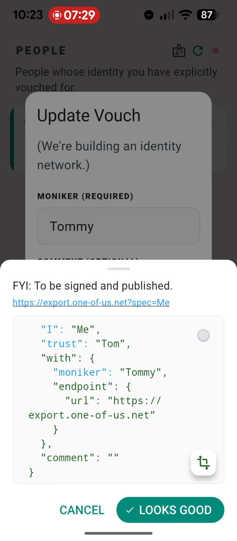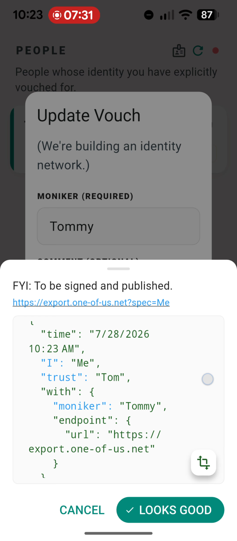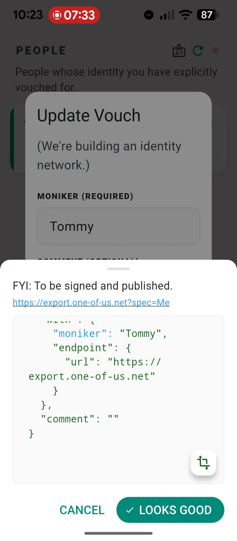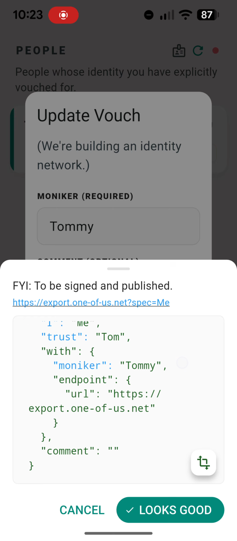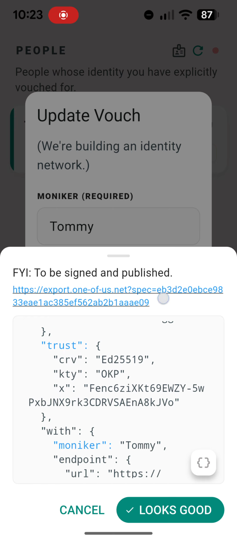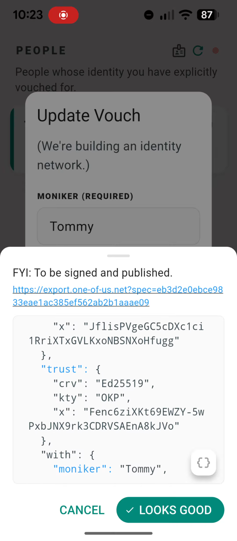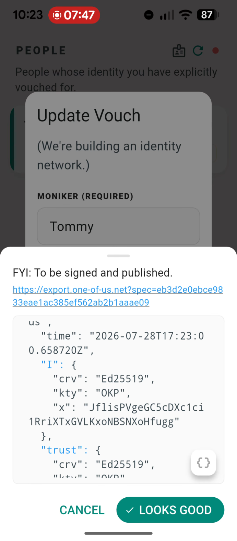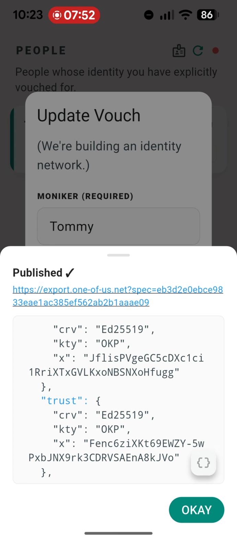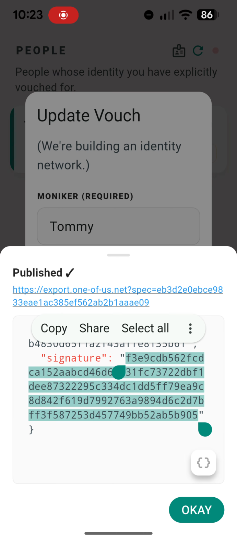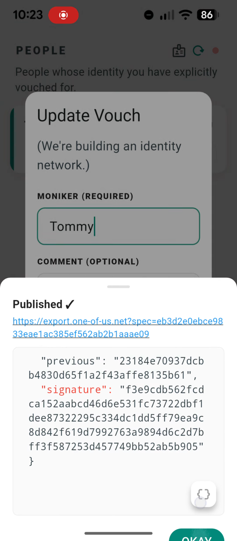I see this FYI that this statement is about to be signed and published, and I can see it both in a more readable form where I is me and I trust Tom with a new name, Tommy, or I can look at it as a full gibberishy thing that's actually what's going to get signed and published. I'll say it looks good, and when I see it the second time and it's published, it's got a signature. And that's the crypto business that makes it so nobody else can forge what I say on this phone.